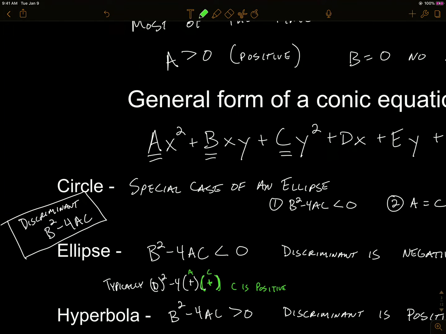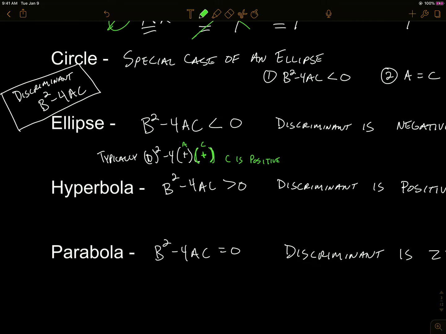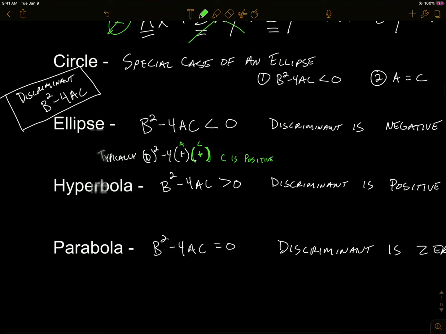We're always looking at A as positive because we don't want to start out our general form with a negative coefficient. So it's almost always positive, and this term is almost never there. So we want no negatives to start, and basically no xy term. That means it's an ellipse when the c is positive, essentially.